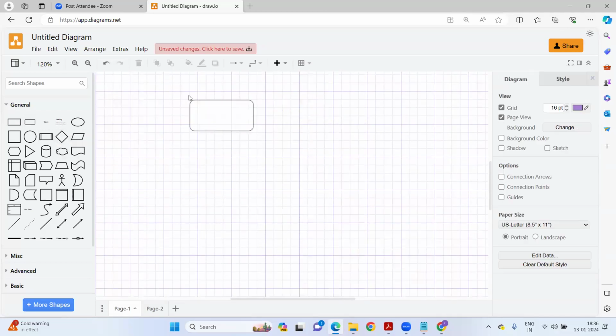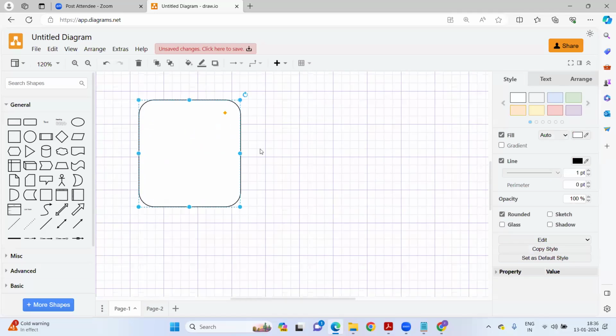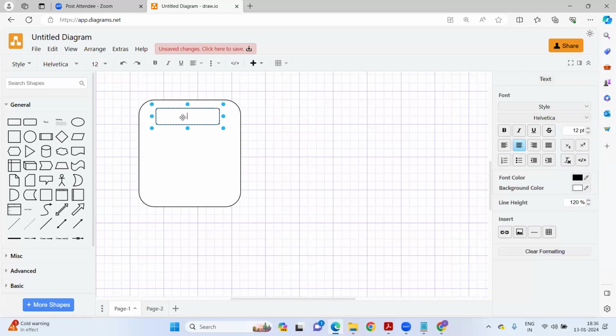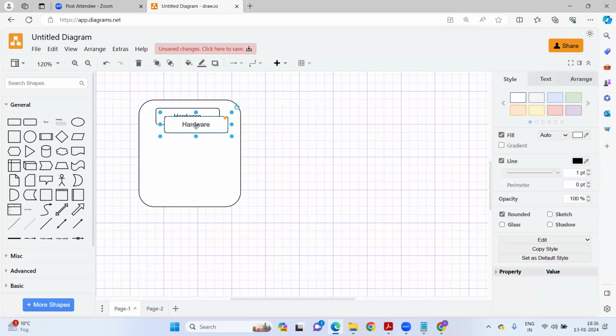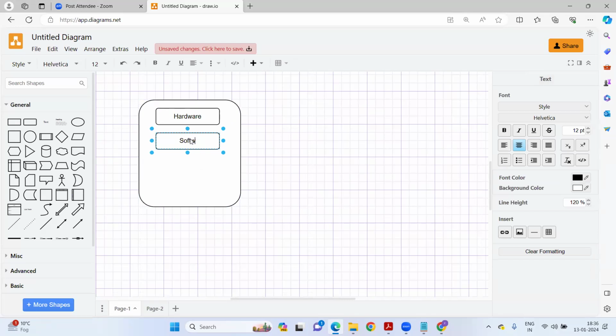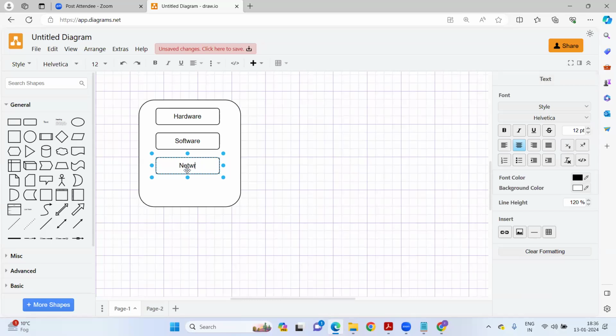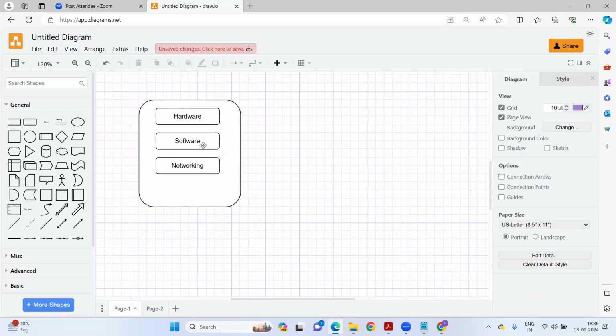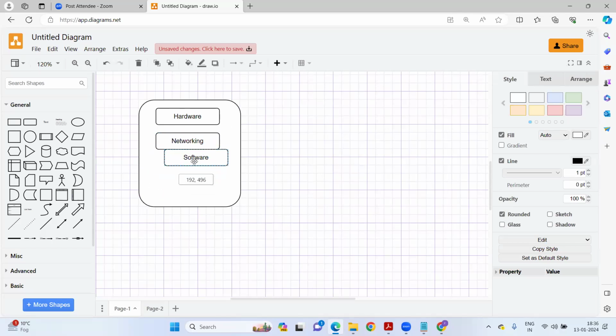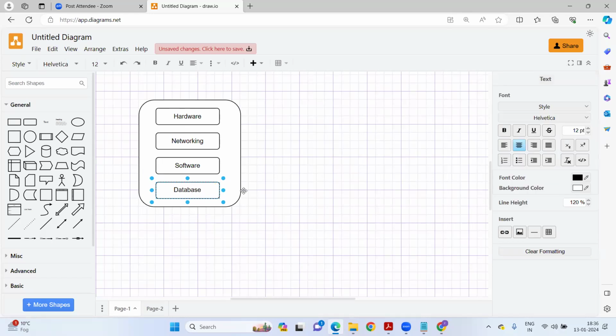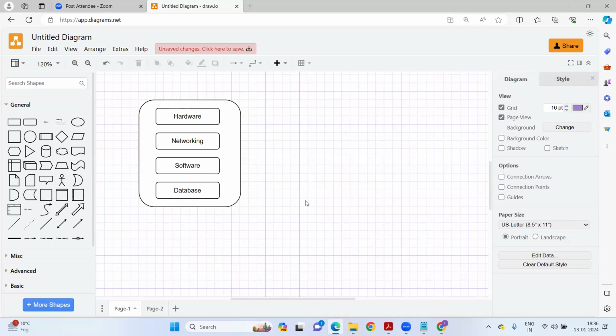For example, say this is your company, right? Inside the company, you are going to make one software, right? To make that software, what things do you need? First of all, you need hardware, right? On top of hardware, what you need is software, right? After that, what you need is networking, right? Or you can say after hardware, networking comes, then software comes. You can change the order. Networking comes and then comes software. And after that, we have database, then CI/CD tools. A lot of other options are available.